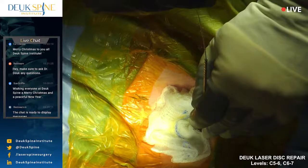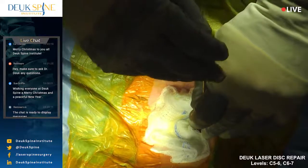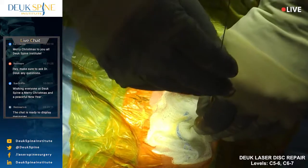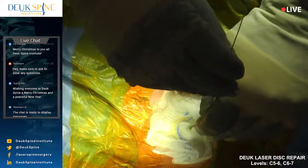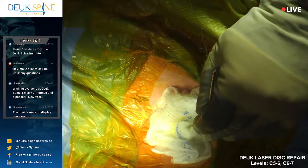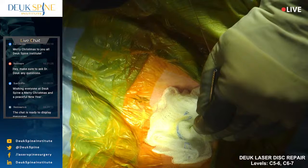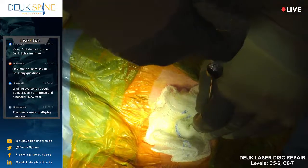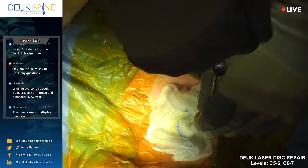This disc, I think, is a bit more scarred up. At least that's what I'm feeling. The more scarred a disc is, the less likely you can do the discogram. It's all scar tissue. It's very scarred up from inflammation. This is part of the degenerative condition of the disc. Discs degenerate because of inflammation, and inflammation causes scar tissue.